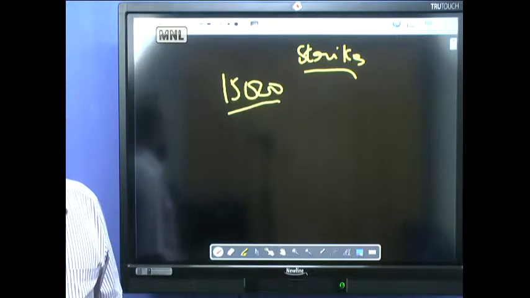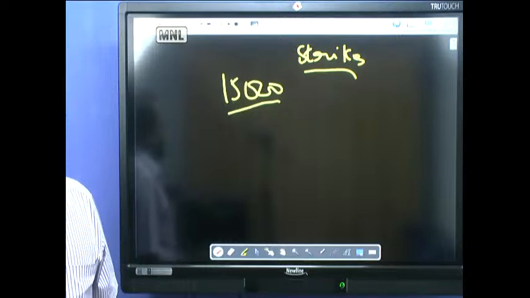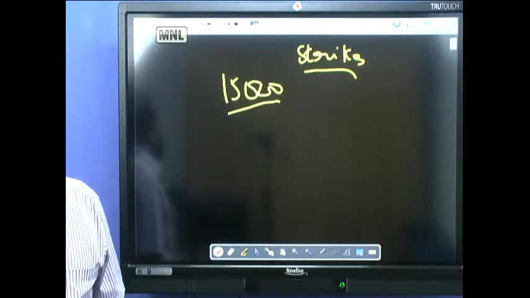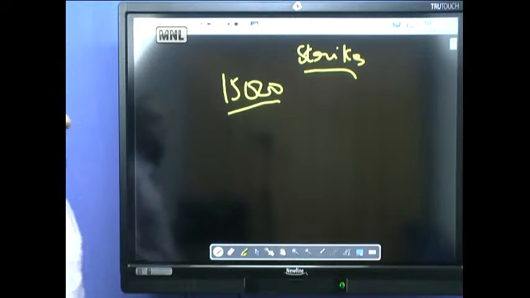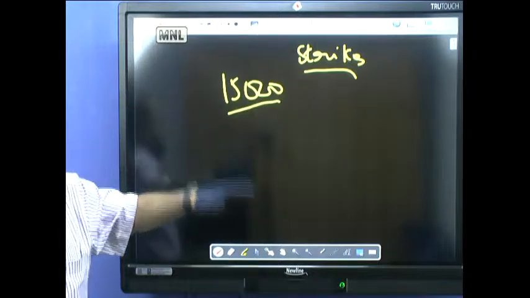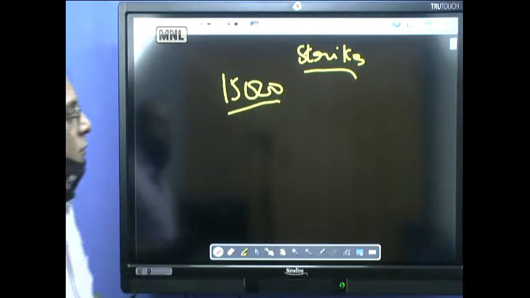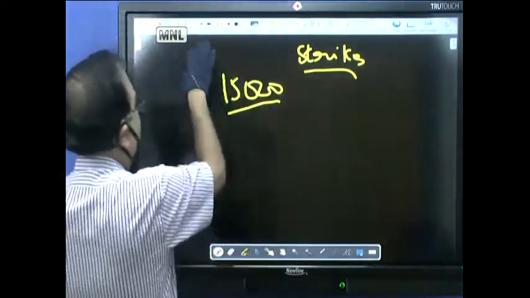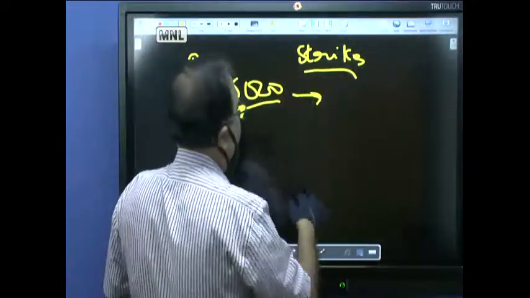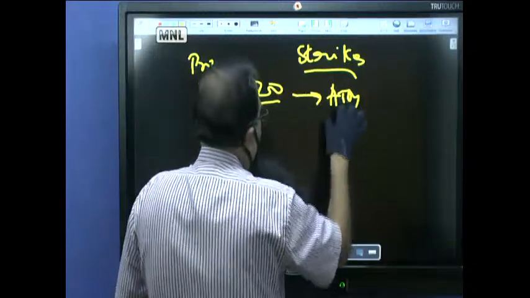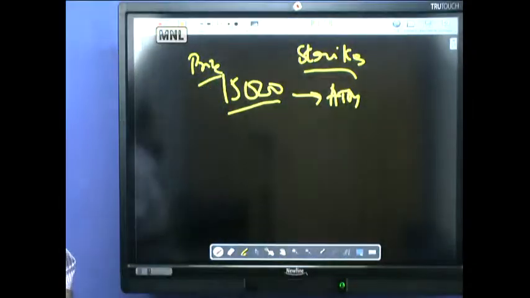But it is enough to understand that buying a call option is like buying a futures with lesser profit if the market goes up compared to futures, and if the market comes down, the loss in the call option is going to be lesser compared to the futures. It is a general statement. So now you have different strikes at which you can buy a call option. Now if the futures price is 15,000 and you buy a 15,000 strike, then it's called at the money, right? So we have also looked at what is at the money, in the money, out of the money and all.